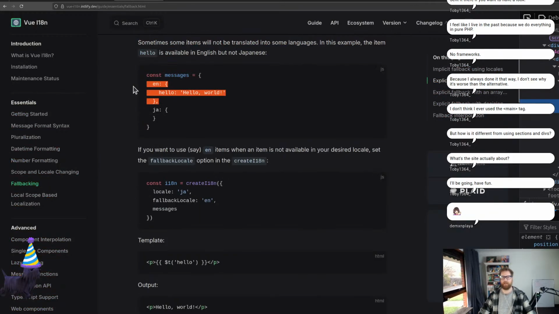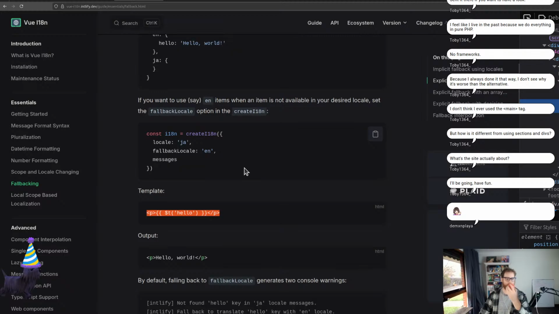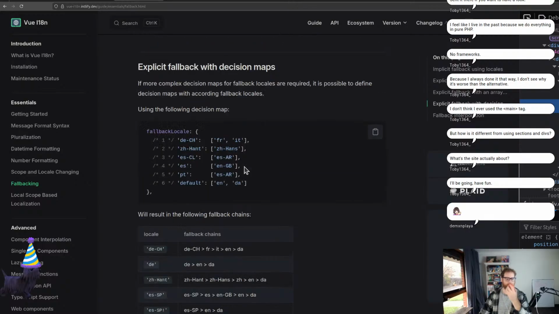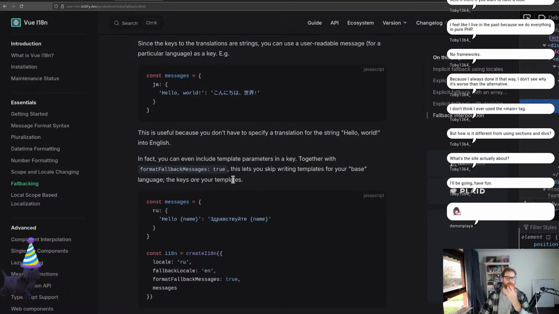So instead of having English or something like that, you'd have the English on the components itself and then have the lookup in there. So not quite like that. Sorry, I'm just trying to have a look. I've also got fallback. Might not be in this one.